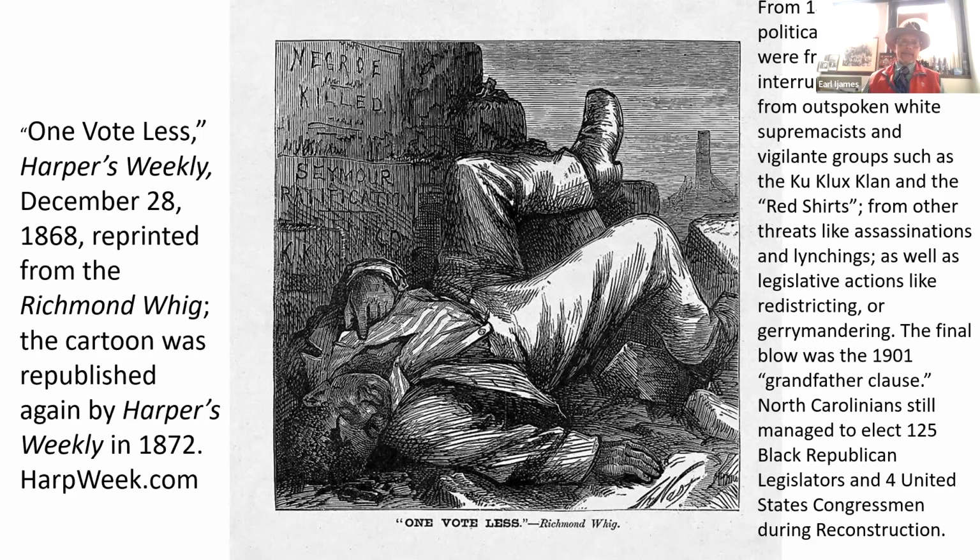What you see on the screen is an image that depicts some of the racial violence that took place at the 1868 elections, the same year which our state ratified a new constitution, which largely shaped the social dynamics of Reconstruction and put North Carolina in particular on a path to become one of the more progressive states in the Union, and particularly the most progressive state in the South.